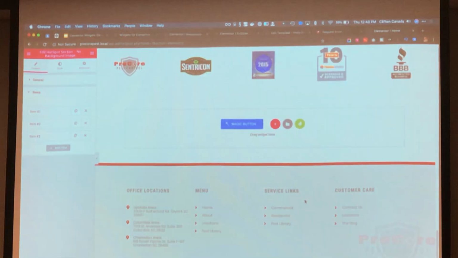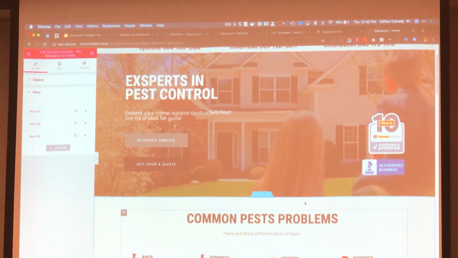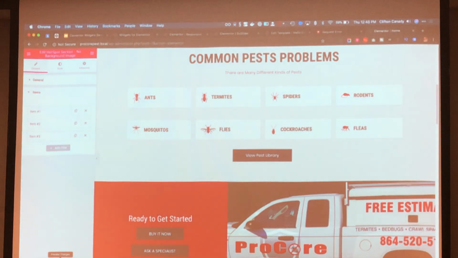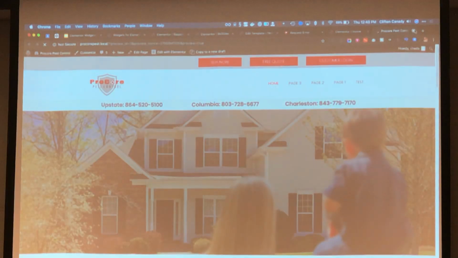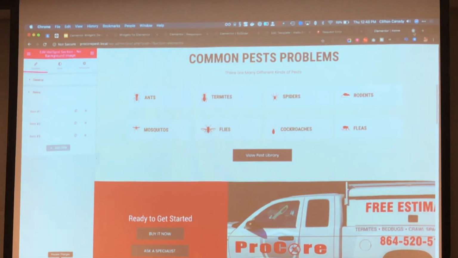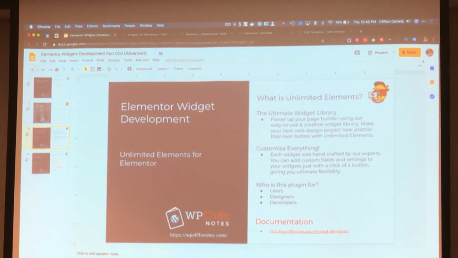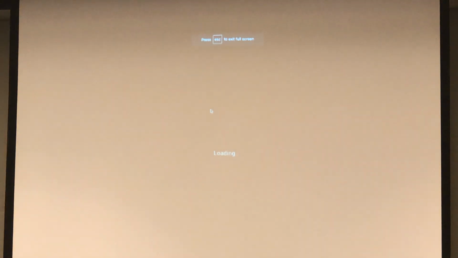I've done a few elements on this page with that. You can do pretty much anything that's HTML, CSS, JavaScript. You might be able to pull in some PHP. I haven't quite figured that out yet.